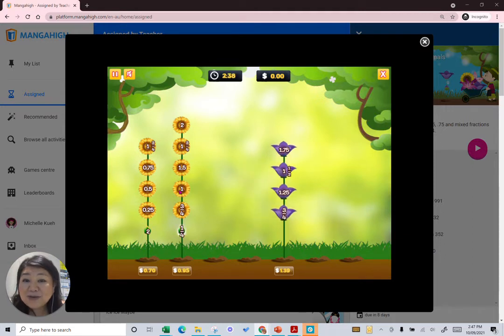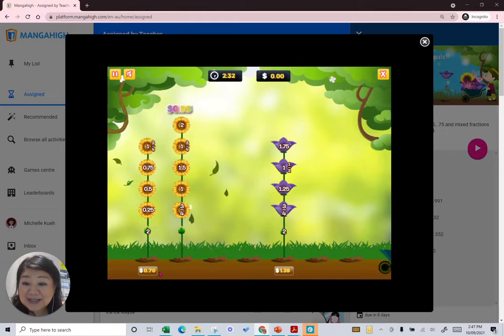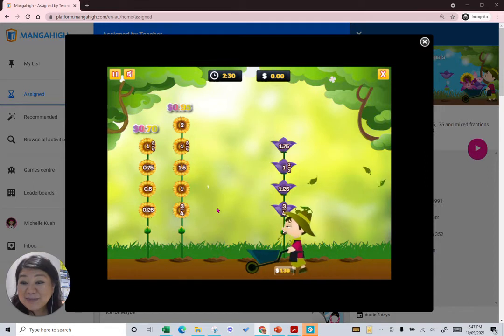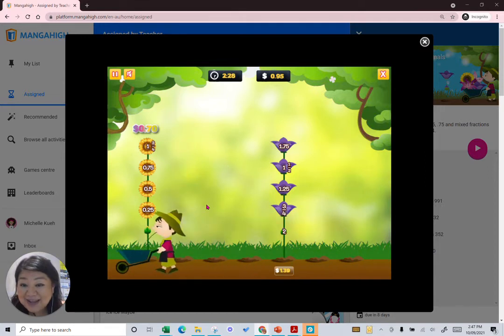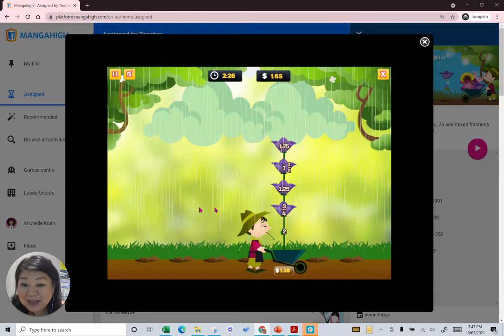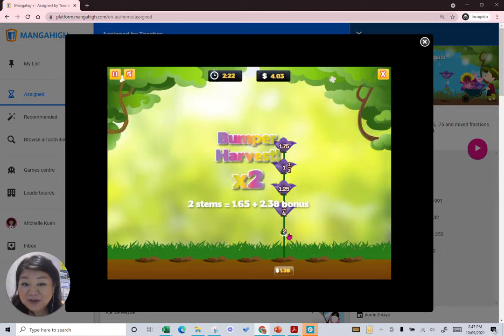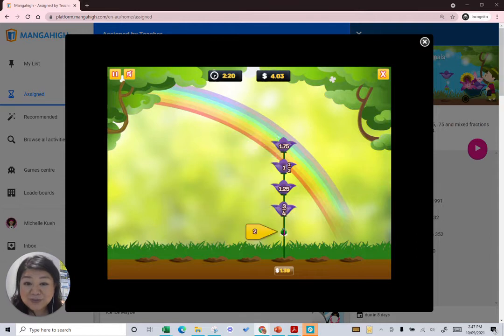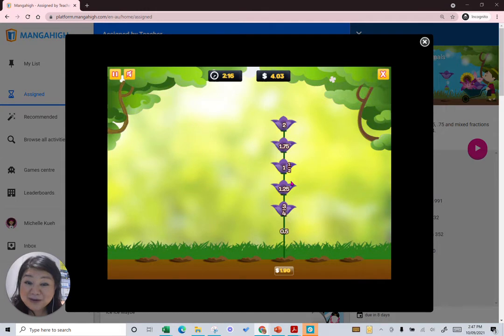In order to pass this activity, our students will need to get a bronze medal, and the way they do that is they collect money. They need to make at least $20. The gardener needs to come and pick it up, and they can see how much money they've collected so far in order to get a bronze medal. We simply keep going until the timer runs out, and it tells you how much money you've actually made in the end. So I'm going to close this game in the interest of time.